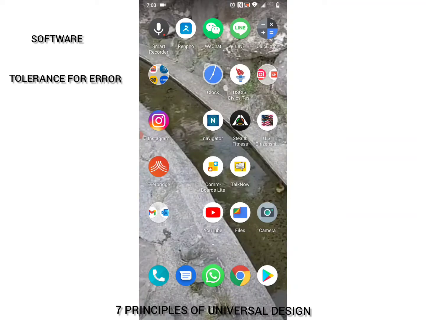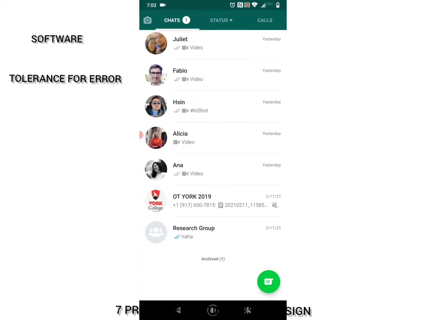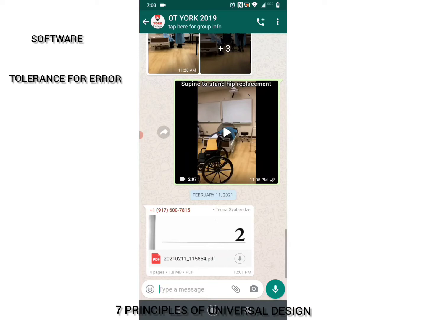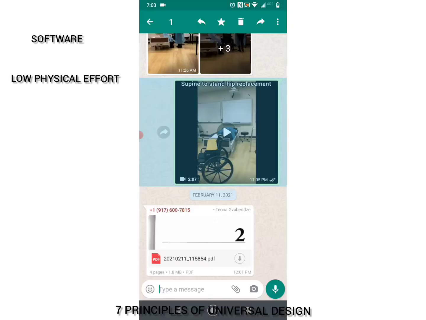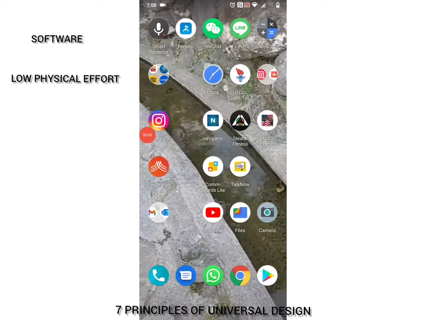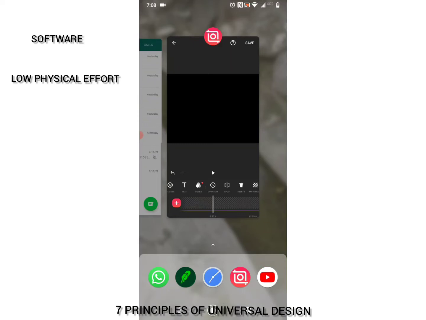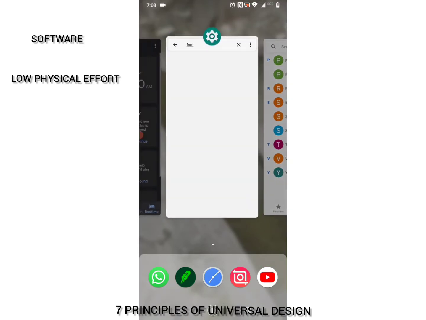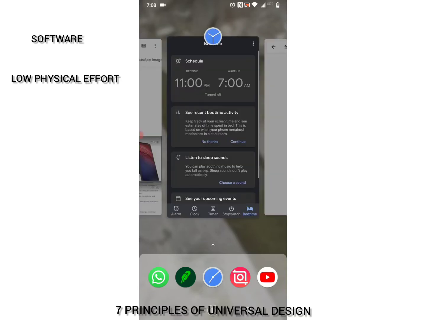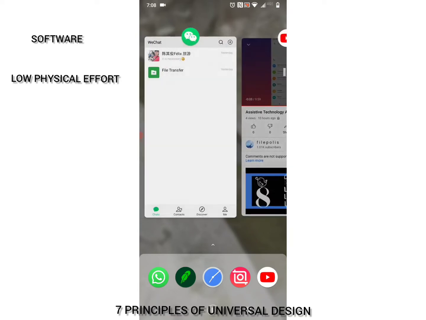Another important tolerance for error feature is that the device offers an action to cancel an undesirable action to prevent deleting information, such as documents or important videos received from a loved one or from the OT via teletherapy. The low physical effort makes the navigation of the phone simple and effortless. Instead of figuring out how to go back and forth through many websites, the caregiver can educate the client how to deliver easy, important information. It's also beneficial for those with learning disabilities or motor impairments due to instant access using few steps in seconds.